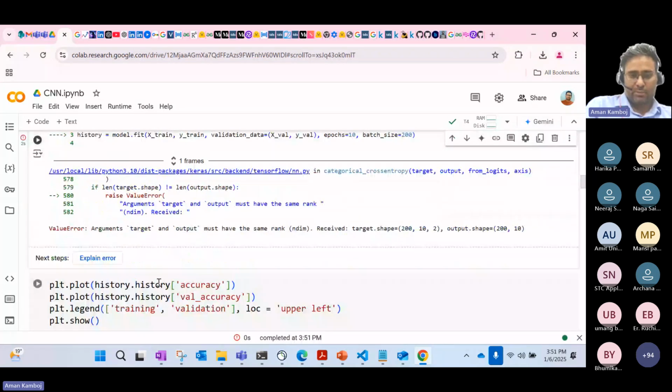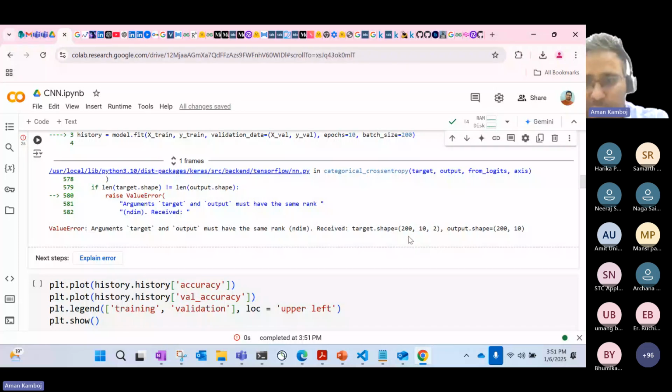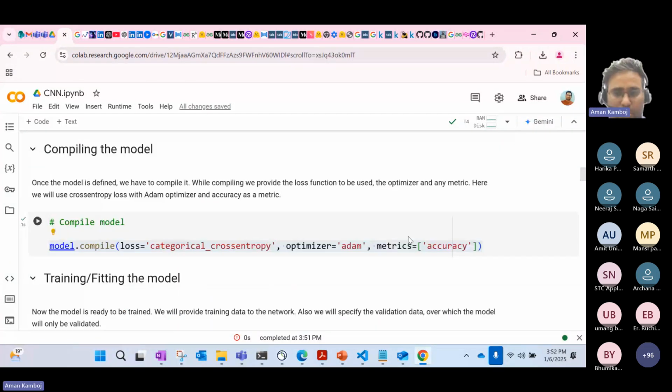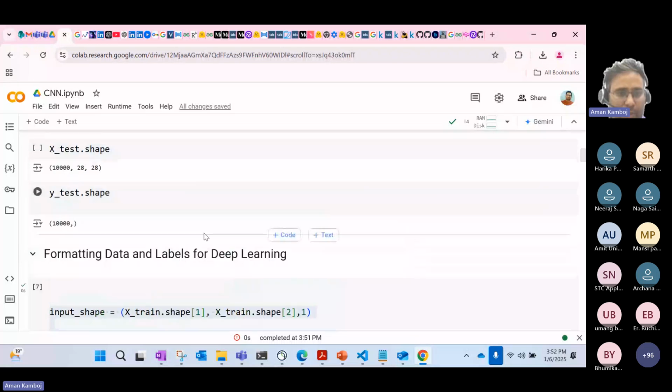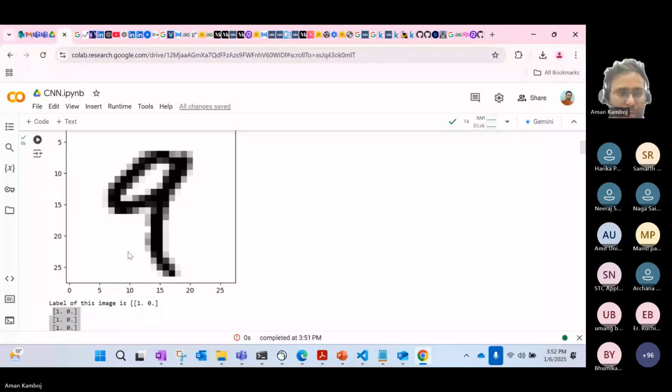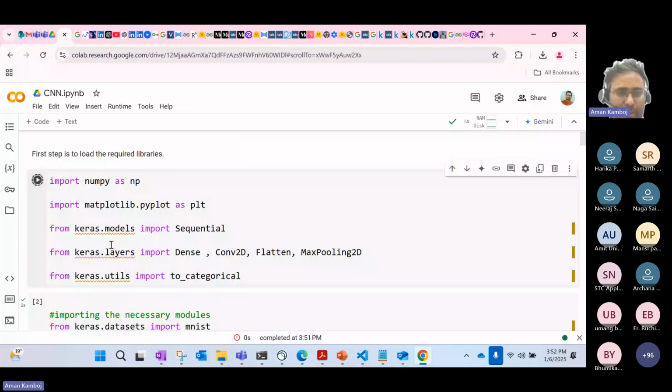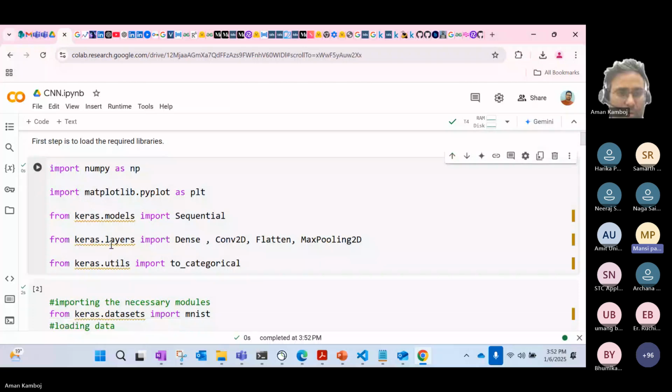Some error is coming: argument target node must have the same dimension received. Why this? Let me try it from the beginning. Might be I have missed some step. Does somebody else also get the same error? No, sir.